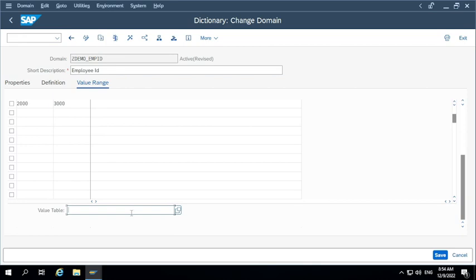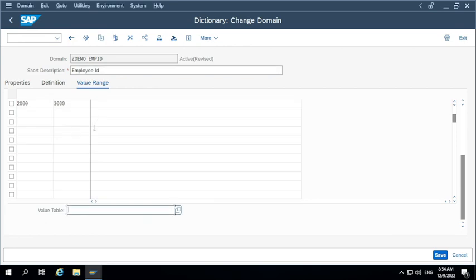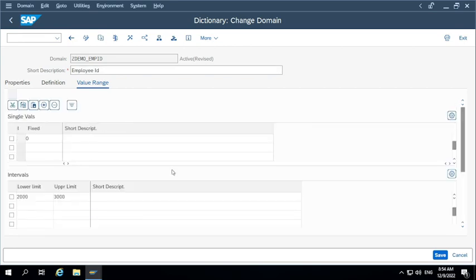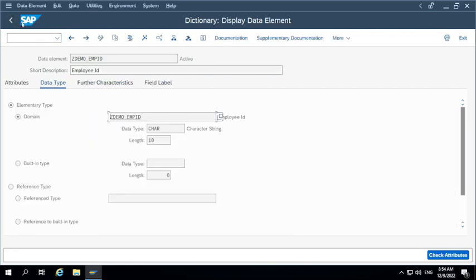We can also add the possible entries in the form of a table. We'll see one by one. So when you use the domain, you can use all these features, so that by using value ranges you can configure the allowed values for that domain. Wherever you are using the domain, those allowed values will be automatically applied to that field.